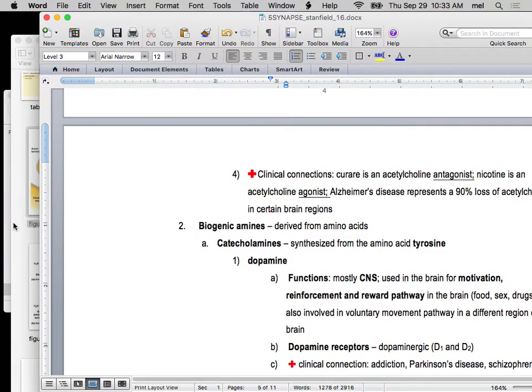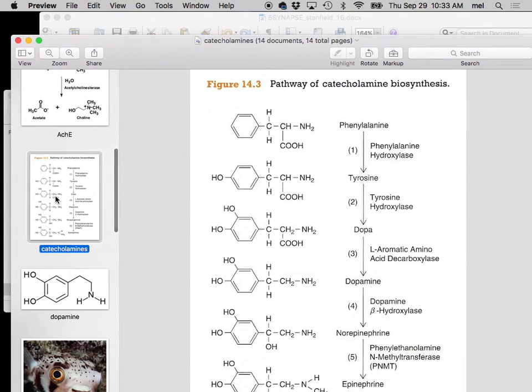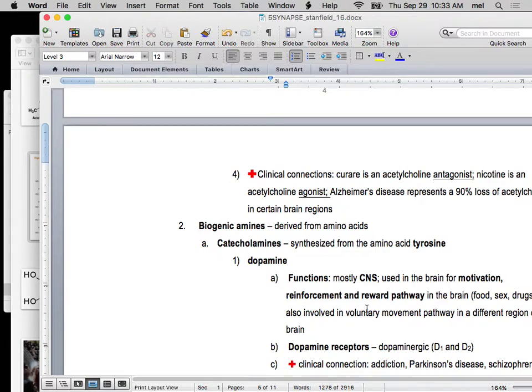So with biogenic amines, okay, amino acids, okay. Now, if I change them just slightly so that I couldn't use them as an amino acid as part of a protein anymore, just by adding a hydroxyl group or breaking a bond or something, they're still about the size of an amino acid, but I couldn't use them as a protein anymore. So they're called biogenic amines, and they're derived from amino acids, but you can't use them. And we have some other ones that are just straight amino acids. So let's talk about these. So they are derived from amino acids.